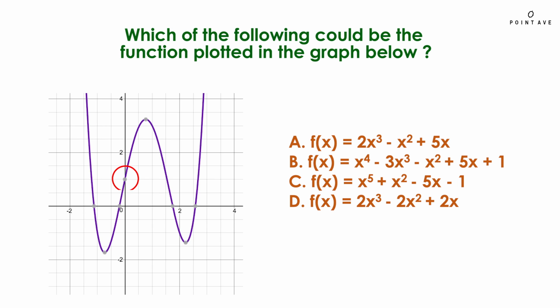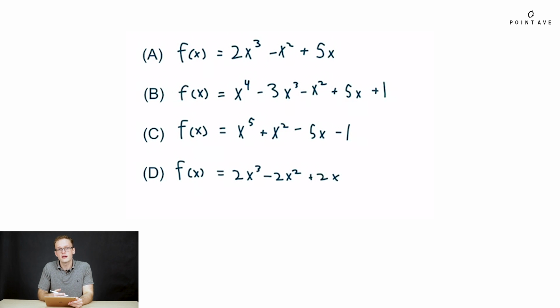It's easy to identify the y-intercept on the graph. We just look at f of 0 and it's equal to 1. Now we can compare the y-intercept of positive 1 we just found with the functions for each answer choice. To find the y-intercepts of these functions, again, we want to plug in x equals 0.